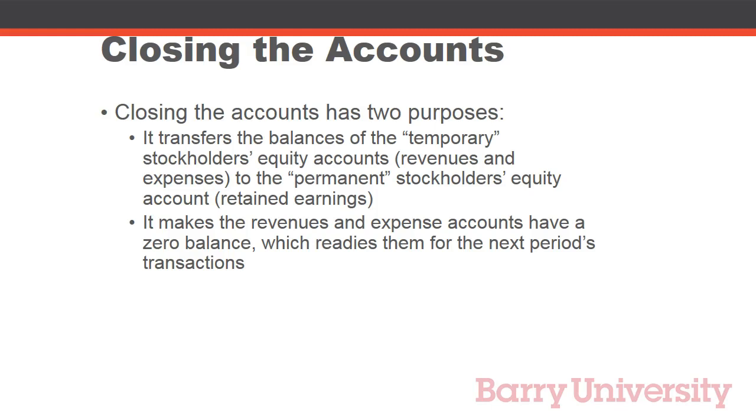Retained earnings is beginning retained earnings. Retained earnings, being a balance sheet account, is a permanent account, so where we ended the previous period is where we began this period. So beginning retained earnings plus net income, which is revenues minus expenses of the current period, minus any dividends or withdrawals by the owners in the current period will result in ending retained earnings on the balance sheet. Therefore, the income statement needs to be done first. The revenue and expense accounts have to have zero balances at the beginning of the next period and therefore must be closed to be ready for the next period's entries.